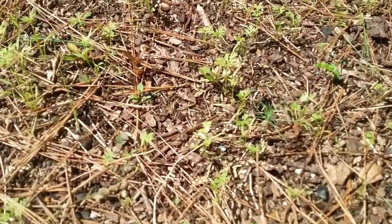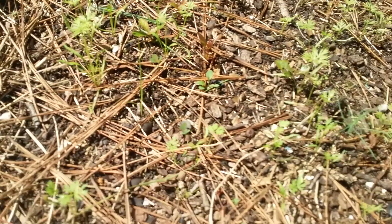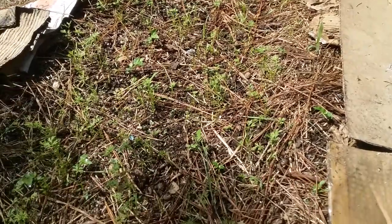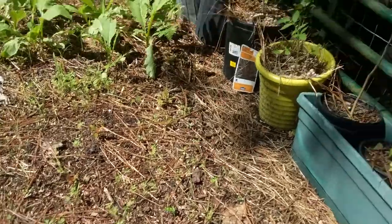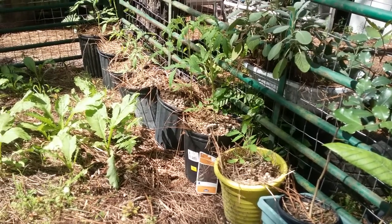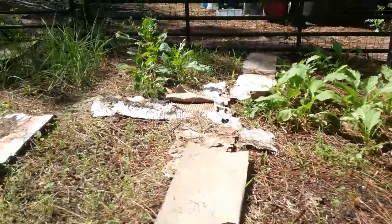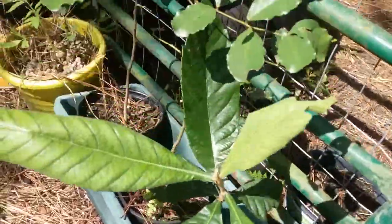Look at this — some people don't have luck with carrots but look at my carrots coming in! It is happening! I've got two patches, two different types. Yay — thumbs up, we're gonna have carrots this year, I hope! And here are those other potted tomatoes — most of these have really shot up during this last rainstorm. We had a ton of rain; I was worried the garden would actually get flooded but it didn't. We're doing really, really good.